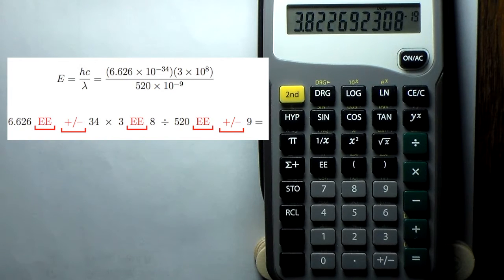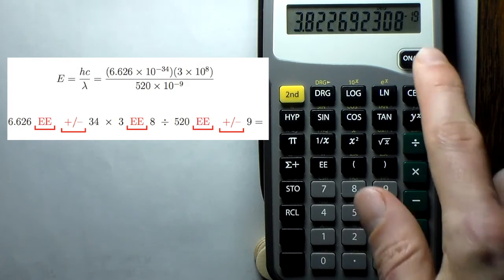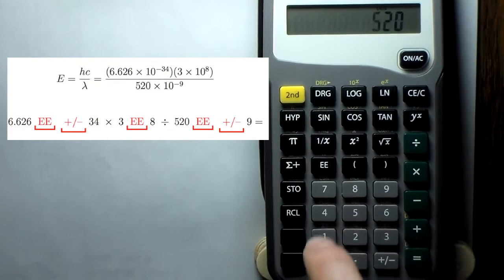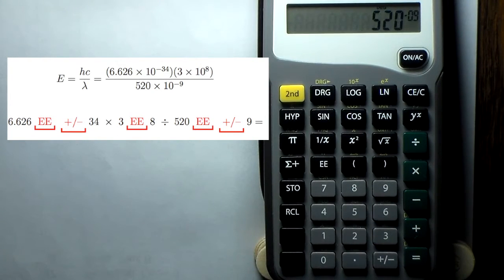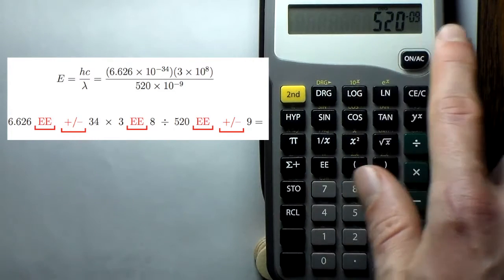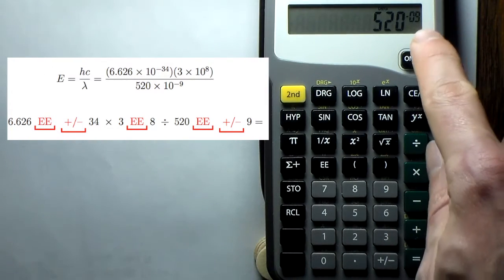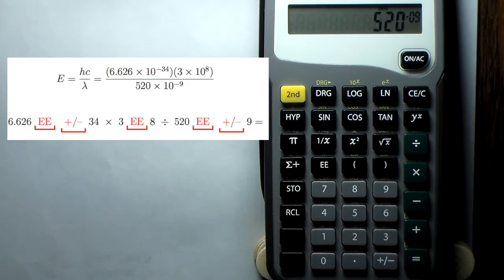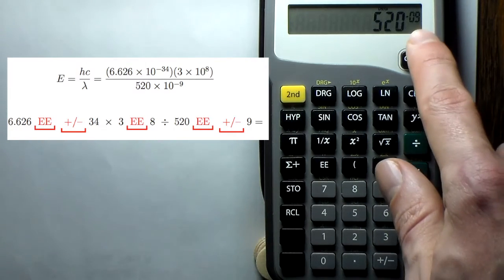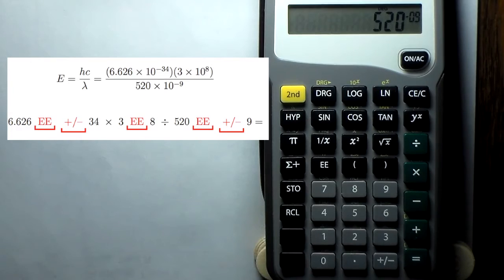Now, one thing you should have noticed is when I was entering these values, I very easily just went 520 times 10 to the minus 9. I didn't have to convert this into scientific notation where it was 5.2 times 10 to the minus 7. You can just enter the value 520, and after a while that nano means times 10 to the minus 9, and then you can very easily just put up there that times 10 to the minus 9 without having to worry about moving your decimal place over, which in another video I explain can be a little problematic if you're not careful.